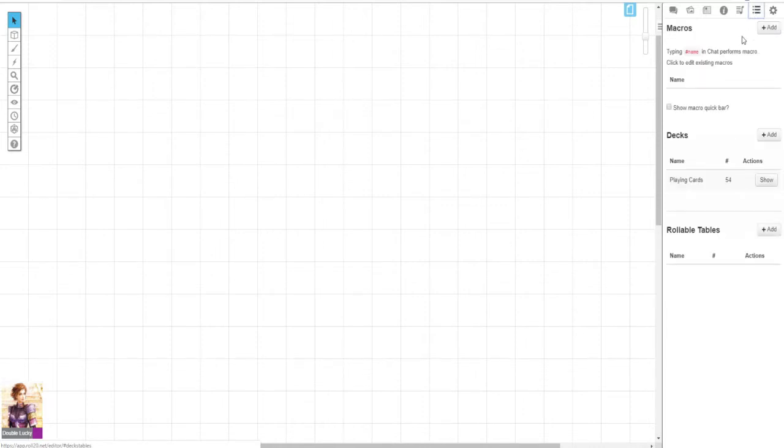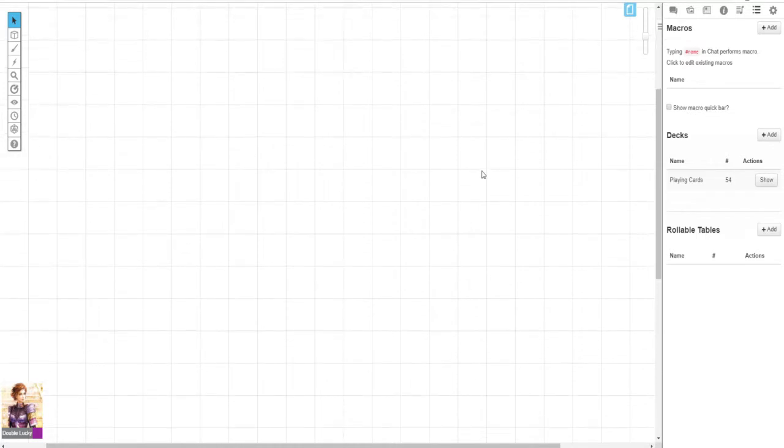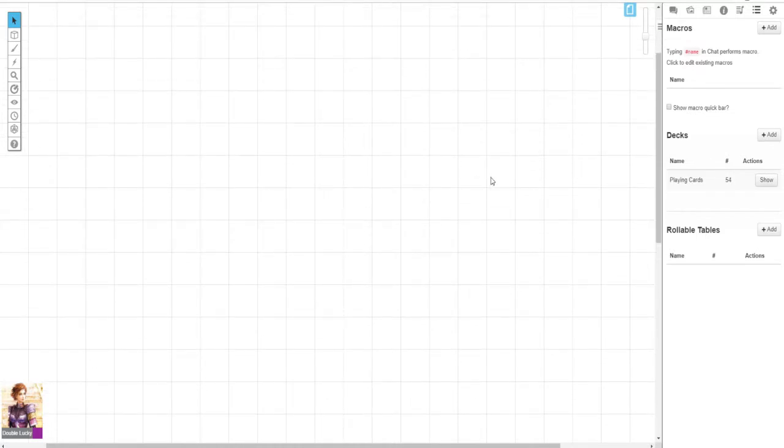Here we have the collection. It has a whole bunch of rollable tables, and what these are is that basically you can set up a rollable table. Sorry about that, I just got a Discord notification. We're going to ignore that. But these rollable tables are kind of like the ones that you see in the books, like roll a d8, and this is the option and whatnot.